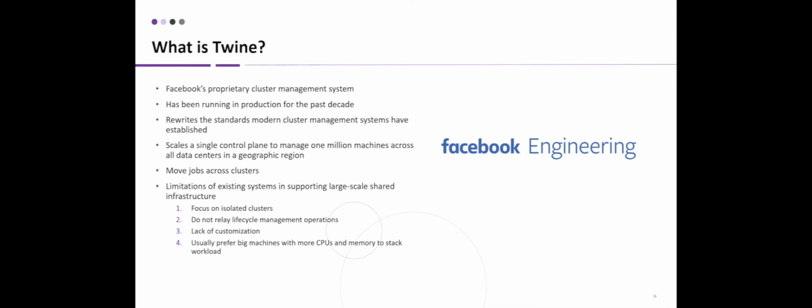So this bullet point, that's the goal. It actually does not do that just yet. It's something that they're working on, as you saw in the video, moving to a point where they can go to 100% doing this. But essentially, for the time being, all that Twine is able to do is have a control plane for many clusters or for a region, let's say, because a region can consist of many data centers and each of them can have its own clusters and things like that. So also it moves jobs across clusters, and that's something that Kubernetes does not do. It's really isolated to itself.